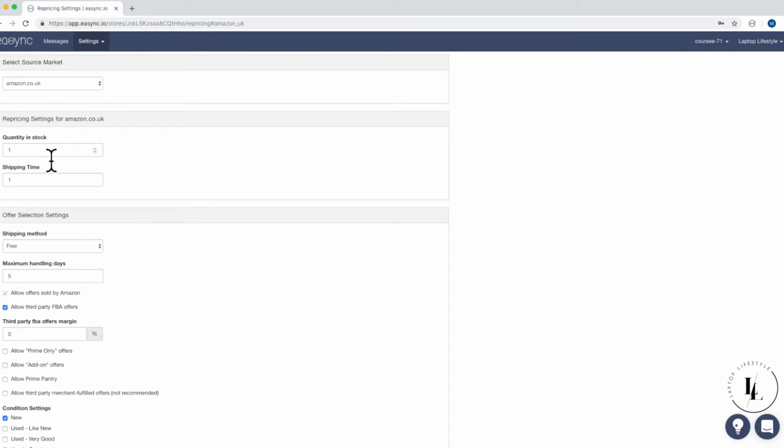How it will work on eBay, it'll show us, like Matt said, 1 in stock, and when it's purchased, what Easync does is put it back in stock of 1 again. So if someone does want to buy it again, they can, and it goes straight back into stock as long as it's in stock on Amazon. It checks Amazon, and if it's in stock, it'll put it back at 1 again on eBay. It's really clever, and it allows you to list all your limits, so they're not being used up by having multiple quantities in stock.